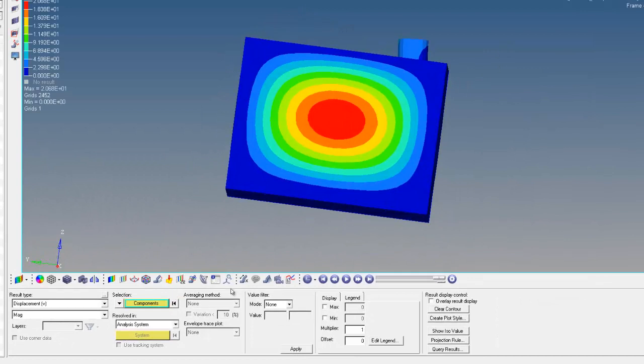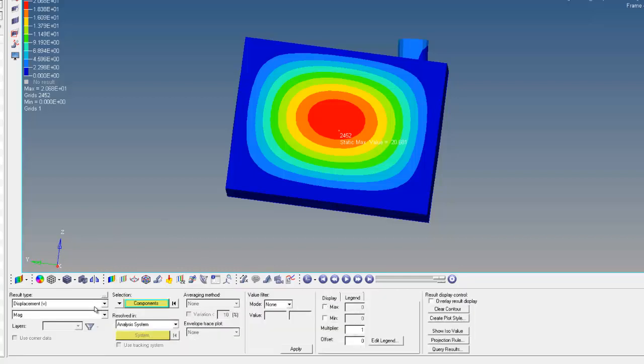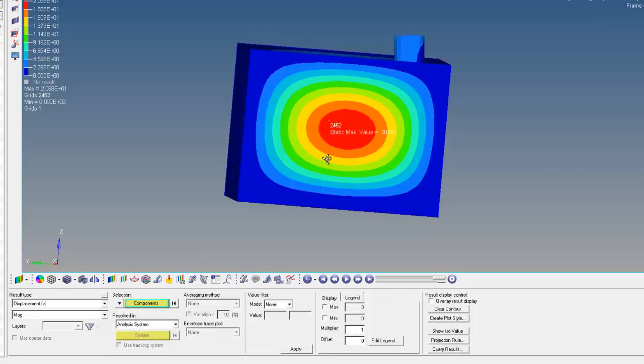So to find the displacement value, click on measures icon, check the box in front of static min max results, turn off minimum and check only maximum. Before that, click on contour and just click on apply.